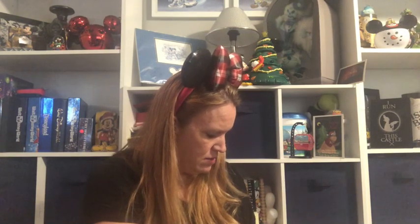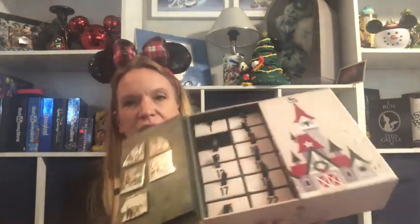Oh, yes, this is still part of the Fab 5 series. I believe that that is Figaro, if I'm not mistaken, and that is Minnie Mouse's cat, so that's just really, really adorable. Very cute there. Let's go ahead and tuck this pin onto the board. Yes, I think this is, yep. So that's gonna go like here. Perfect, perfect, perfect.